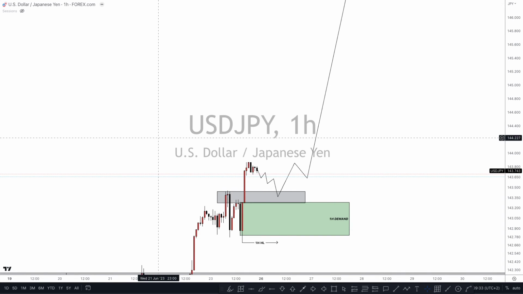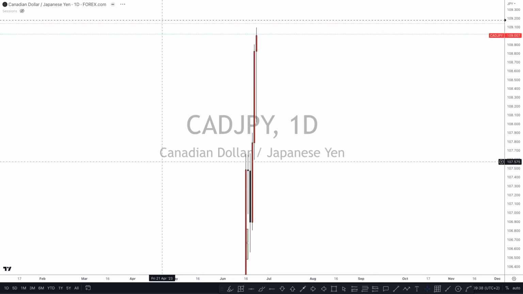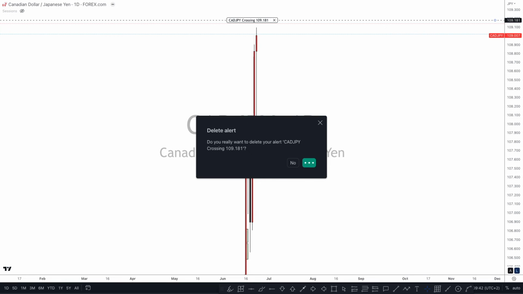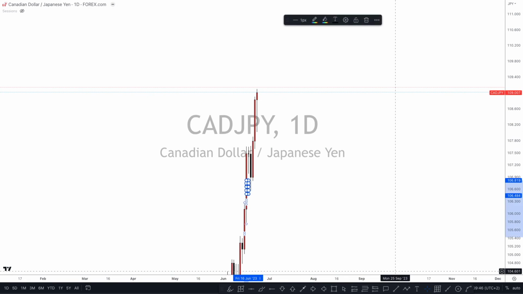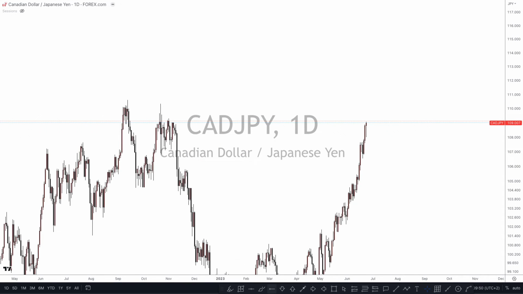Now let's move to the next one. This is CAD JPY, currently holding a trade here, but I mean, there's nothing we can do. We're waiting for the market and see what it wants to give us. I'm gonna go back. You can see this one. Even from when I started my first weekly market outlook, it was still down here, I believe, and it went up.